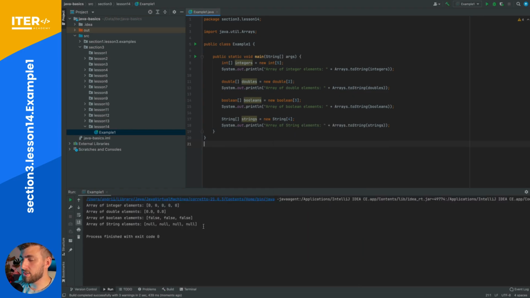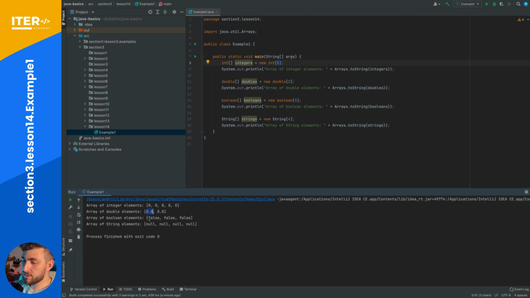Okay, we can see that all the 4 arrays were successfully printed, and all of them are initialized with default values. The first array, as we defined it, contains 5 elements, and here we can see 5 elements, and all of them are initialized with zeros. The second one contains double elements, and since it's a floating point data type, it's printed as 0.0.